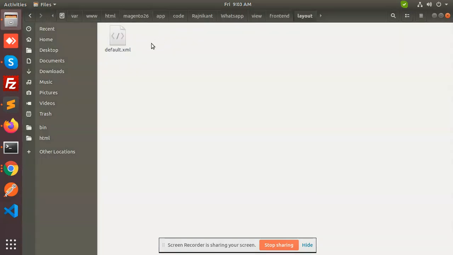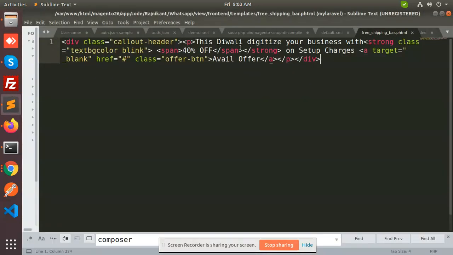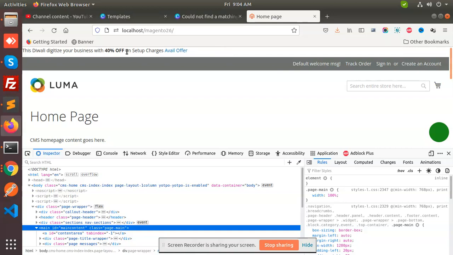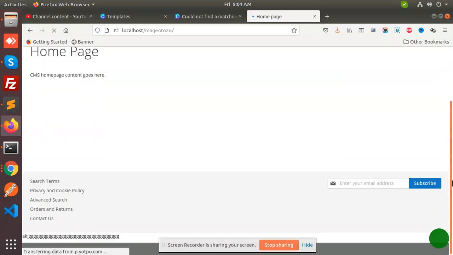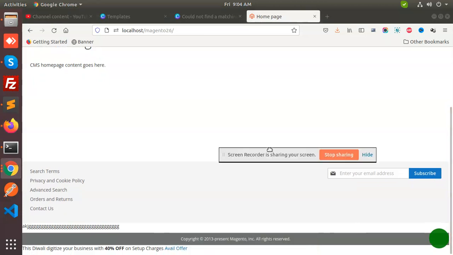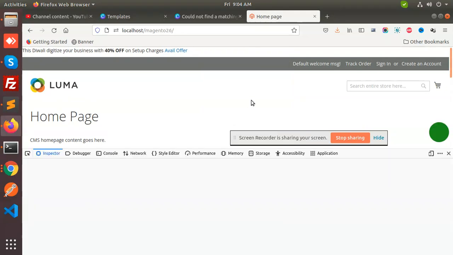And in the phtml file you just need to place only the HTML. Okay, so I will design how it looks. I already added it, so let's check whether both footer and bottom are coming or not. Footer is there, bottom and the top is there. So this is called the shipping method.